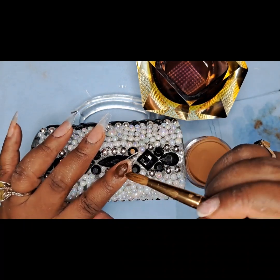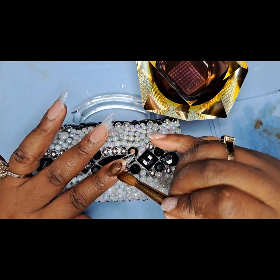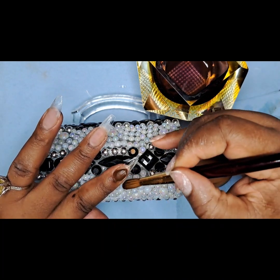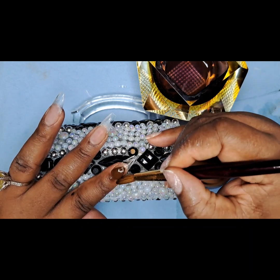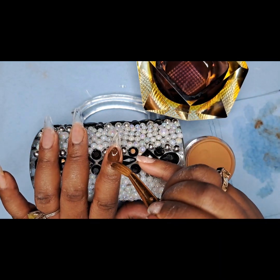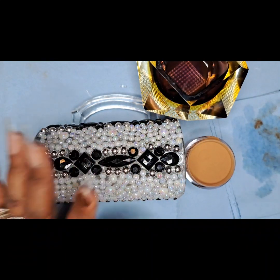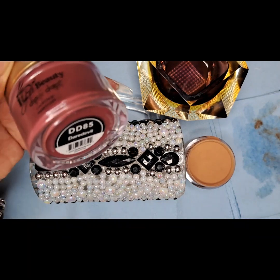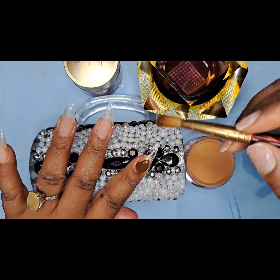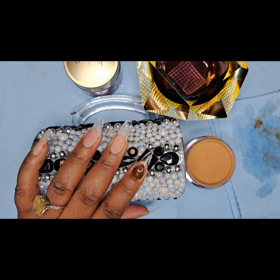Okay, so I am trying to remember what the colors of some of the earth tones and the reds were. Oh my gosh, the reds were off the chain. So I'm going to back that up with some Daredevil. Or do I want to put some?